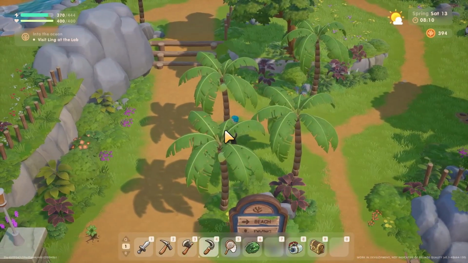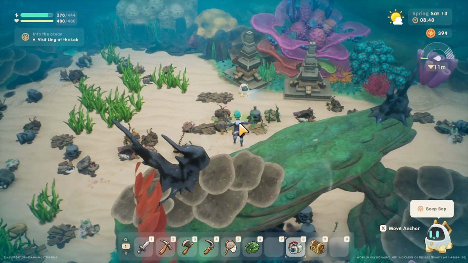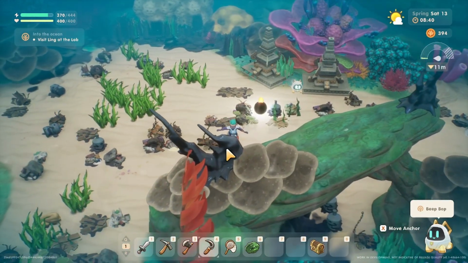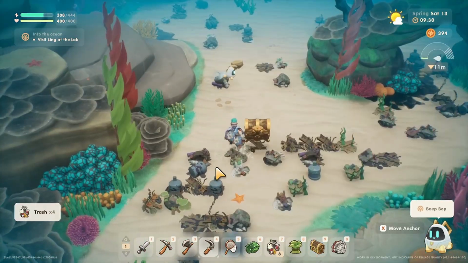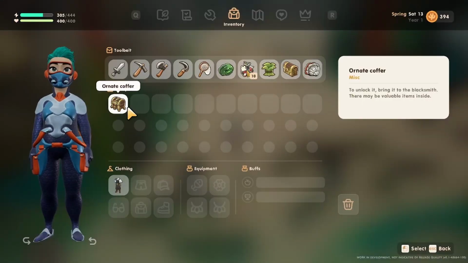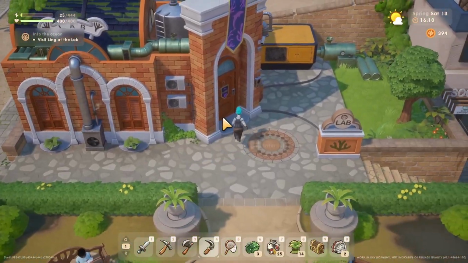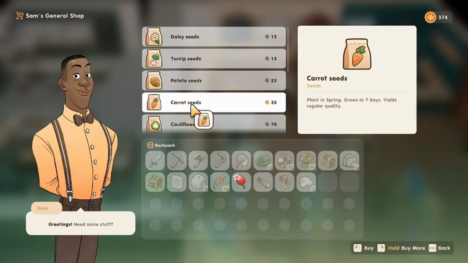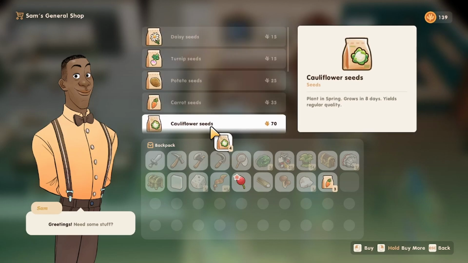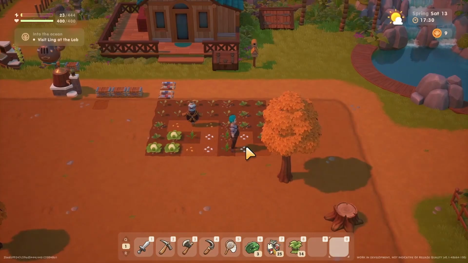Now here I'm trying to see if I can get any coconuts. Unfortunately not, but you know what? It's time to go diving. Letting the vortexinator do a little bit of the work for me while I gather some more seaweed. And here I found an ornate coffer, which I was hoping to get cracked open, but unfortunately the blacksmith was closed. So I went to the lab, which was also closed. Thankfully, Sam's was open and I managed to buy a few more seeds. Then ran home to get them planted and watered.